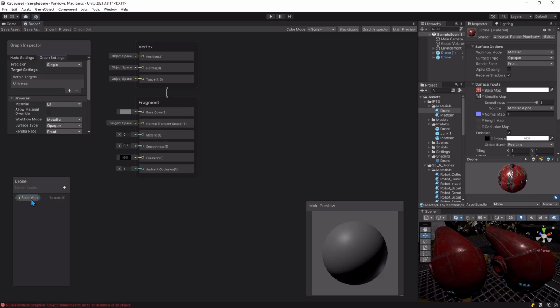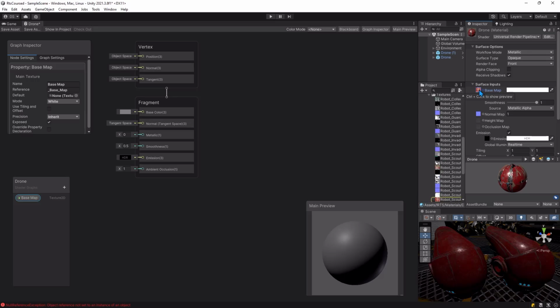Perfect. Okay, so now on this, I'm going to select that base map, and I want to give it a default just so I can work with it and see it in the main preview. So over on this side, I'm going to click on the base map, and that's selected it over here in project. So I'm going to drag that over to our default texture to use. Okay, great. So this is our properties window. I can see this is the name of it, the formal name. This is the code name for it, for where I would access it by C# later.